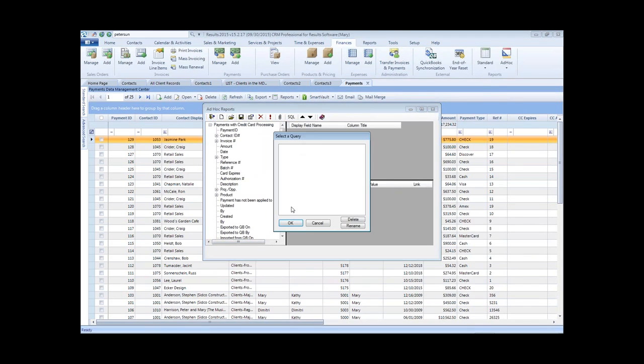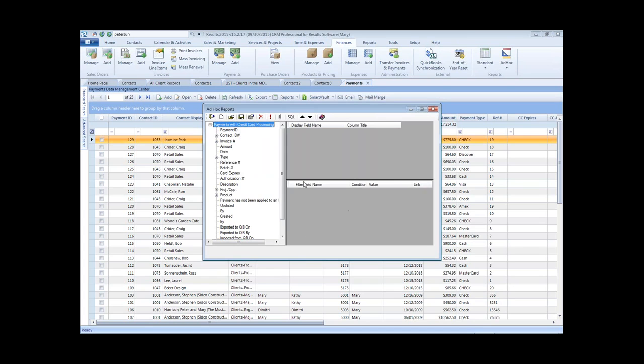You can look and see if there's anything that's been built before, build a new one, put a condition or a criteria down here. So if you want to filter on the amount, for example, you drag it and drop it down to this area. And if you want to just report on it, then you can drag it and drop it into this area. So it's really a matter of moving fields into the right area. This is where you put a condition on them. The bottom portion, the top portion is where you report on them.